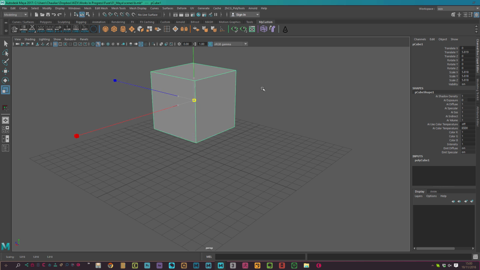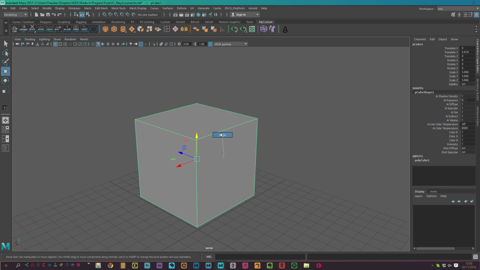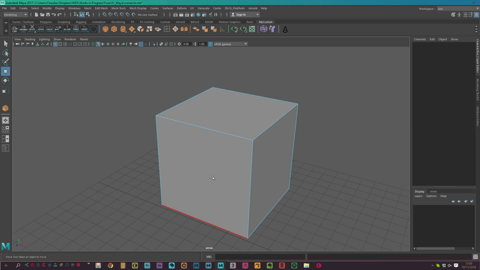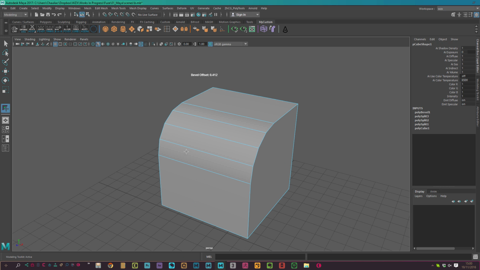I will make a clean cube. And what I like is that when you make the bevel with the B key, you have only the two most important features, which are offset and segments. Okay, nice.